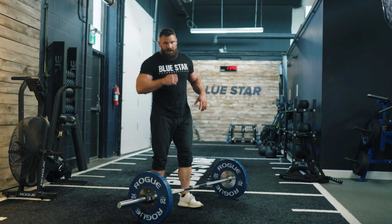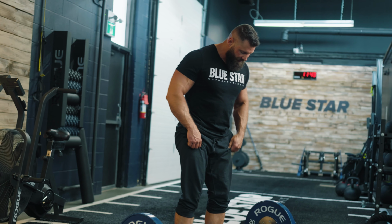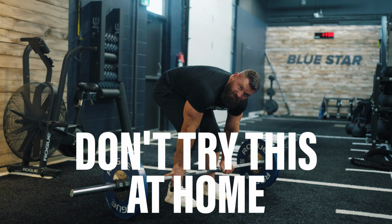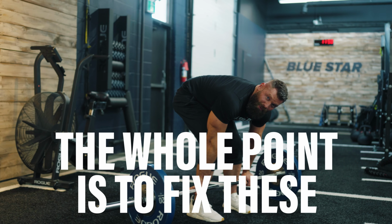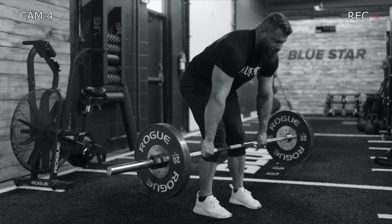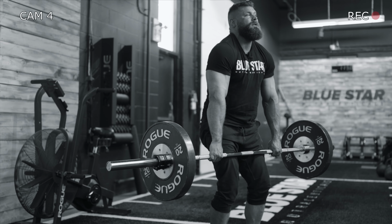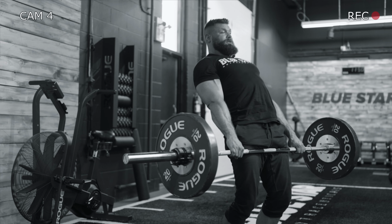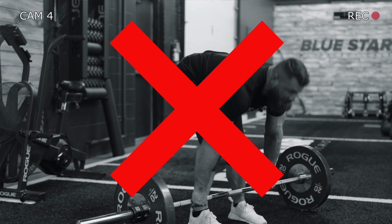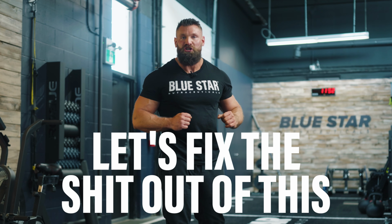I'm gonna demonstrate a really ugly one here for you, and if you're watching right now, pray for me, please. I don't want you guys to actually try this at home, and if you're making any of these mistakes, the whole point of this is to make sure that you fix these, okay? My God, that was ugly. Let's fix the shit out of this.